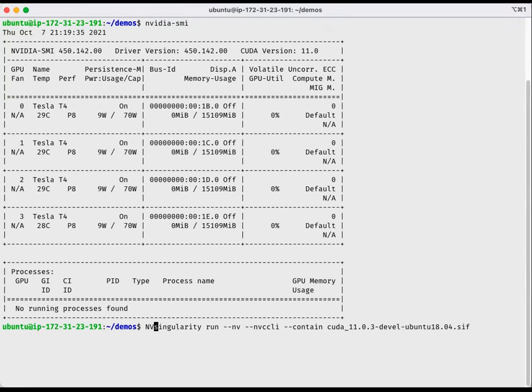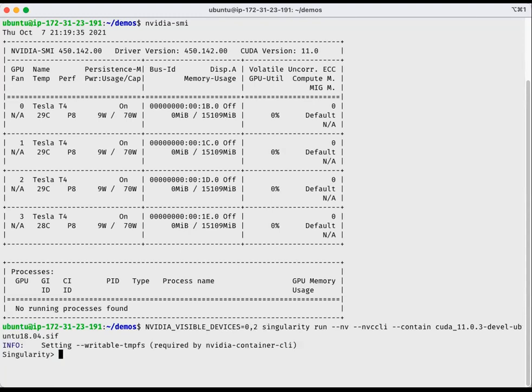What I can do is set the environment variable NVIDIA_VISIBLE_DEVICES, which is different from CUDA_VISIBLE_DEVICES. Say I want 0 and 2 and start my container. Now, I'm getting 2 GPUs which aren't consecutive.